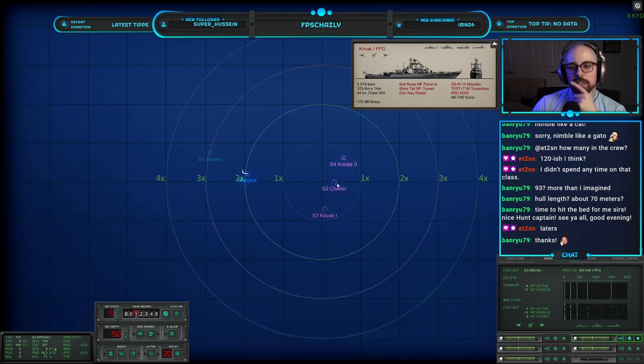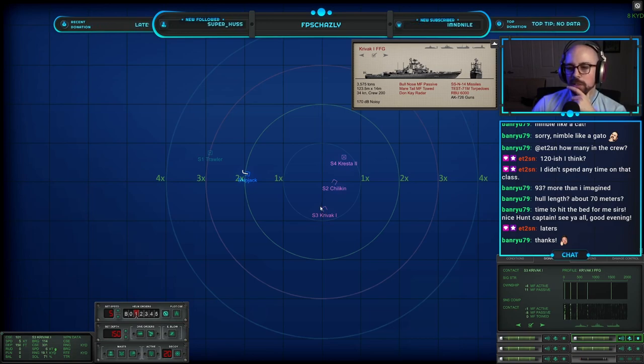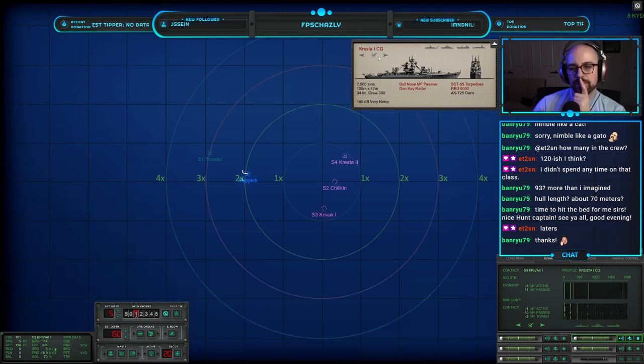Okay, RBU 6000s, lovely. Standoff torpedoes on the both of them. Krivak has some pretty decent over-the-side torpedoes. Not great, not terrible on the Cresta. Did say ASW force, didn't it? Well, at least it's not the Uloy with them Usets.